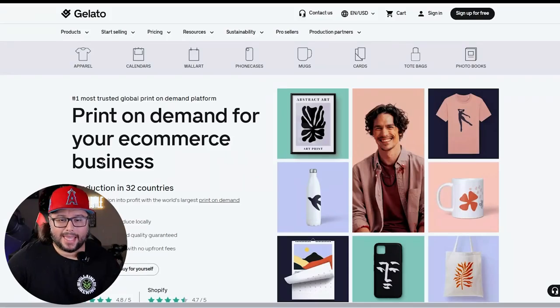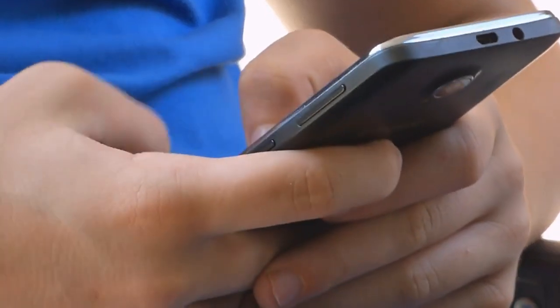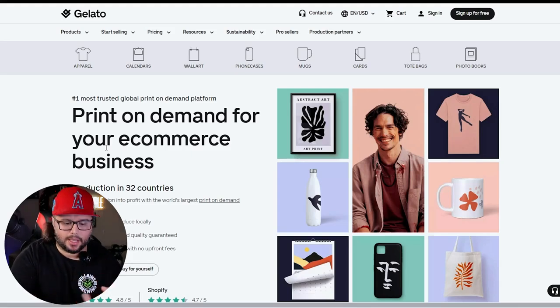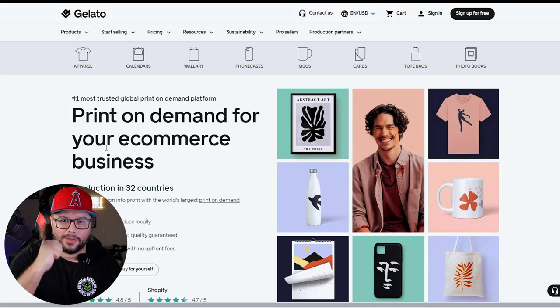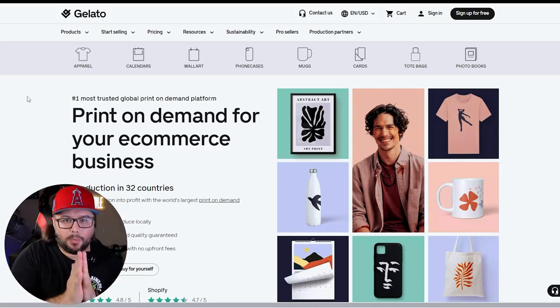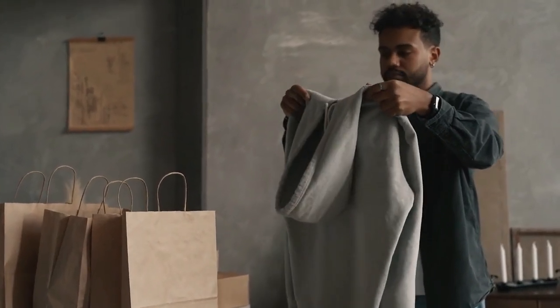And at the same time, I can't express this enough. You want to make sure that you're in communication with your customer. And this applies if you're selling on Etsy, this applies if you're selling on Amazon, and this applies to selling on your own website. Okay, if a customer is asking you a question, you make sure that you're in communication with them and you're on top of it. This is going to help with your return rate, and this is going to help you with that recurring customer, which in return will help you make more sales in the long run.